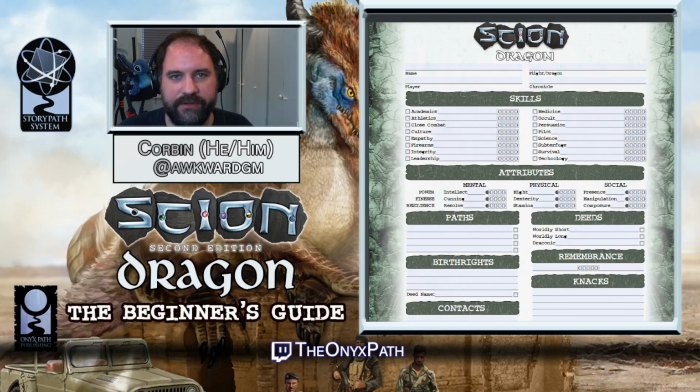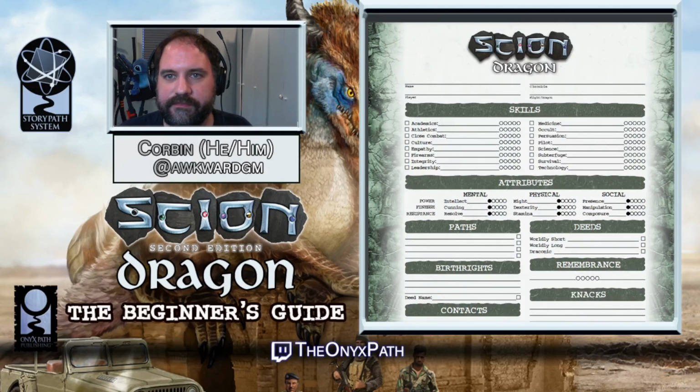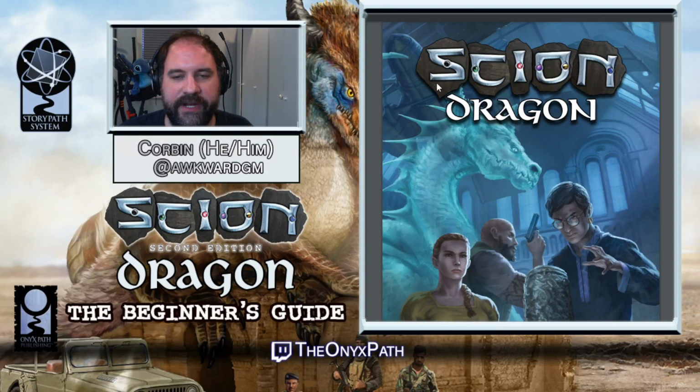Thank you for showing up for this. Let's get started. Now, if you were here for last week, Scion Dragon is essentially you are the heir to a dragon. You are the heir of a dragon, you have the bloodline of the dragon, and you effectively can eventually become a dragon as you embrace your draconic heritage.